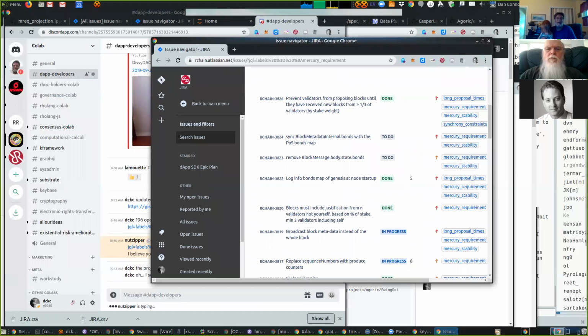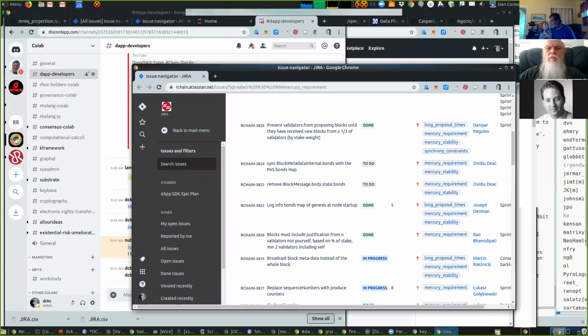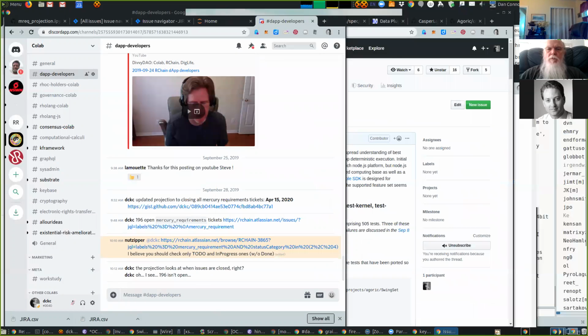V8 has a just-in-time compiler and stuff, and so they're going to have metering, and so you want to make sure that when you run the same computation at five different places, they all crap out at the same place if they run out of gas. And if the JIT kicks in at different times on different computers, then they might run out of gas at different places. The cost accounting stuff has to be deterministic. Everybody has to agree how much gas the computation takes.